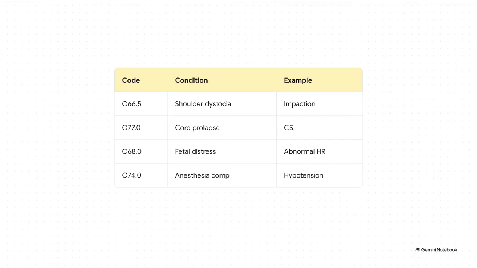Let's walk through this high-contrast emergency workflow card, because this really shows how specific maternal or fetal compromises translate directly to precise ICD-10-CM codes. Fetal shoulder impaction requiring maneuvers? That maps to shoulder dystocia, O66.5. A cord prolapse diagnosed during labor requiring an immediate cesarean? Boom, O77.0. You also want to notice the clinical nuance between O68.0 for fetal distress with non-reassuring heart rate patterns versus O76 for a specific fetal heart rate abnormality, like tachycardia, noted on a monitor. We even track maternal complications, right, like O75.82 for severe exhaustion leading to ineffective pushing. Every precise clinical term maps to a very distinct code.